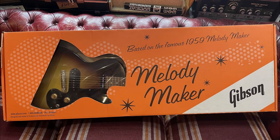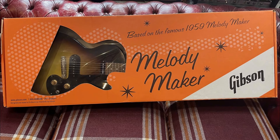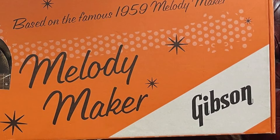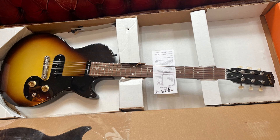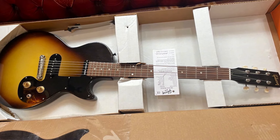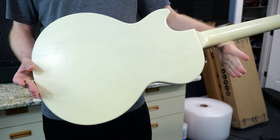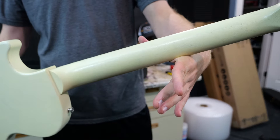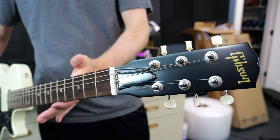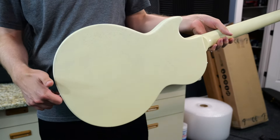Check out the box these things originally came with — it's such a beautiful 50s styling. It's got all the correct fonts; it looks exactly like how you could imagine it would be back in the 50s. There's some mild collector value to factory-sealed ones or versions that still have the box. The bulk majority of them were in a similar sunburst finish. They have multi-pieced mahogany bodies, a mahogany neck, rosewood fretboard. They're still USA made — just a little bit less expensive because, well, very bare bones.